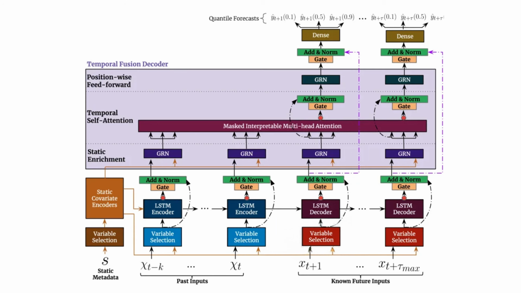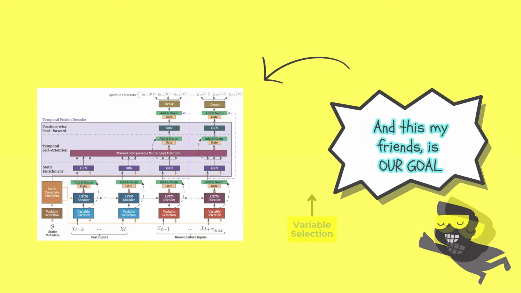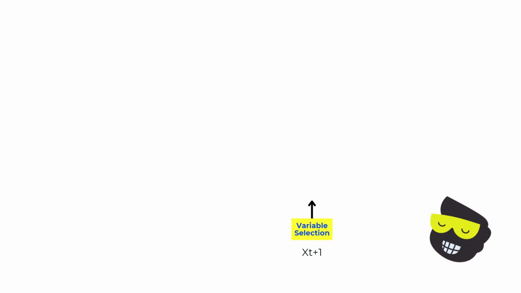So this is massive. So we're going to take it step by step. I'm going to try to explain everything one by one and see how it builds on each other. And hopefully it will make sense. If it doesn't, come to me. I'm here to help. We're going to start by just looking at x_{t+1} first, and everything starts with a variable selection. This is similar to any model. This is your inputs. This is how it starts.